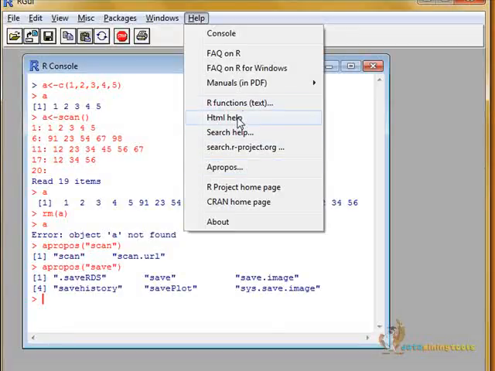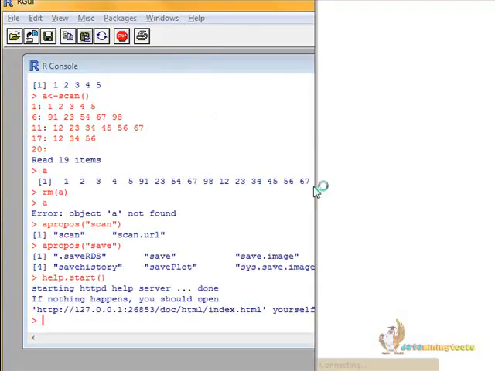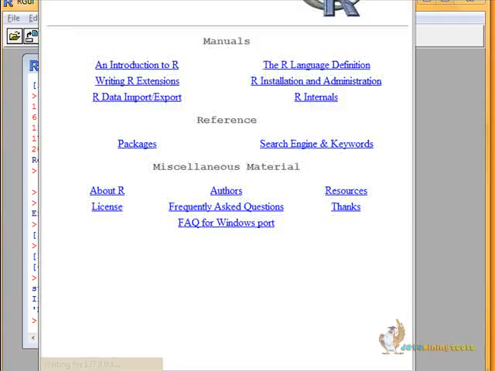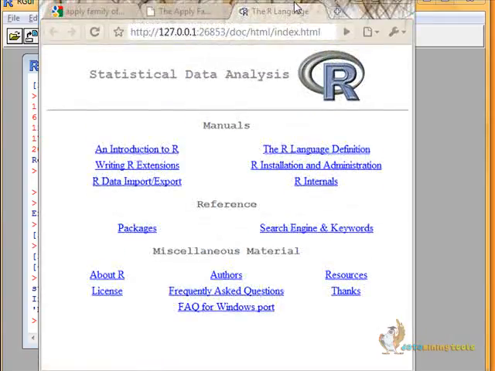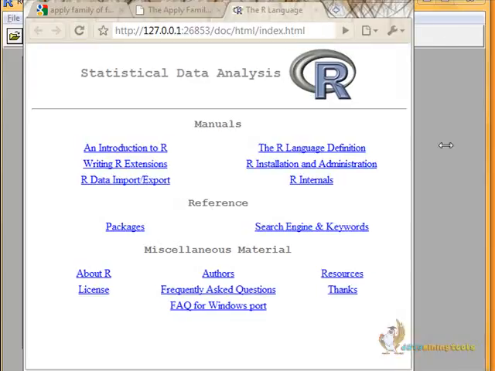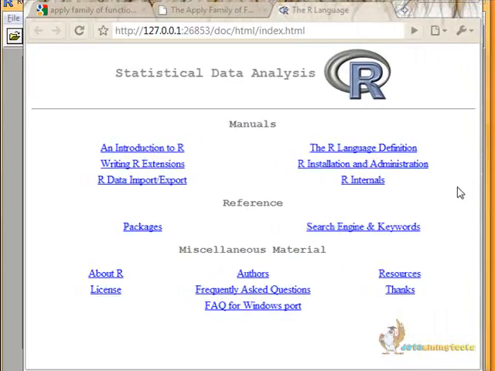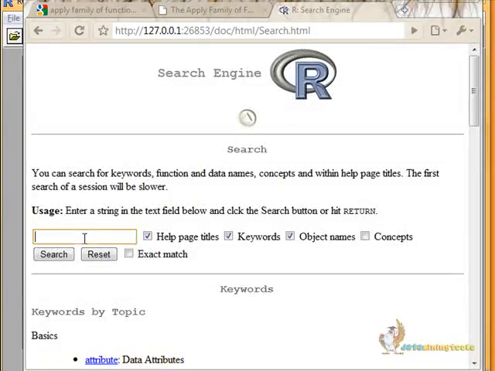Here we have the HTML help. Clicking on this would open the HTML documentation here. So this is the documentation and help manuals for R. Let me go to the search engine and keywords. Here I can search for any words.